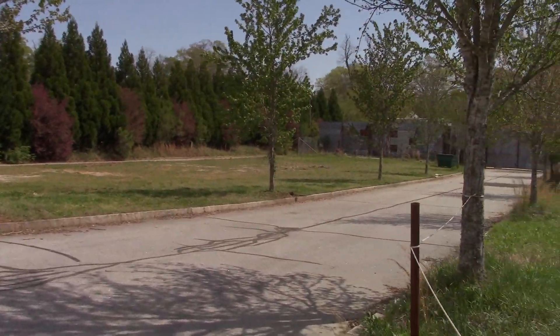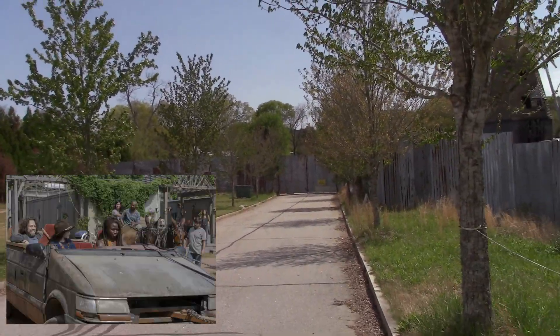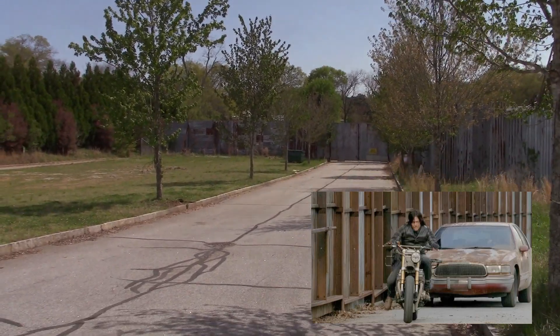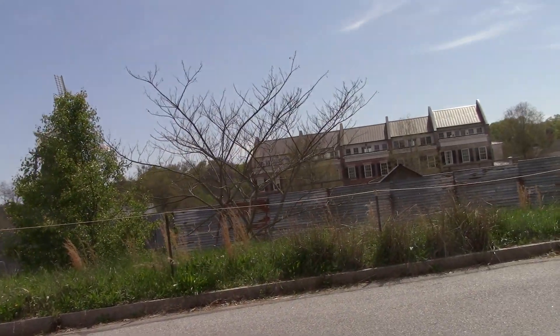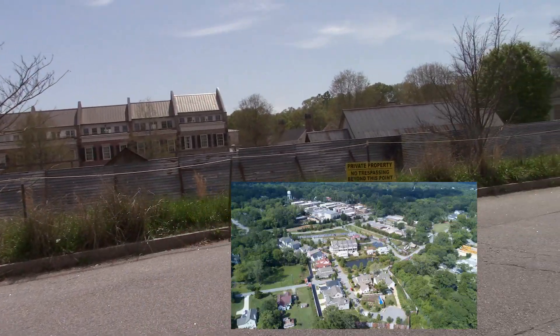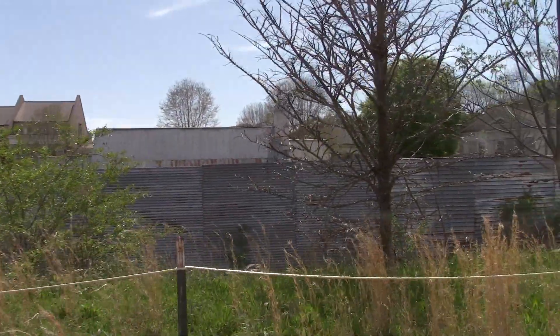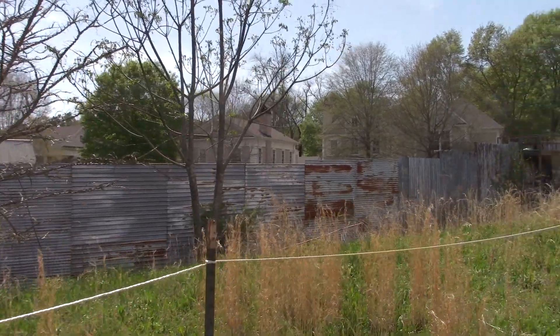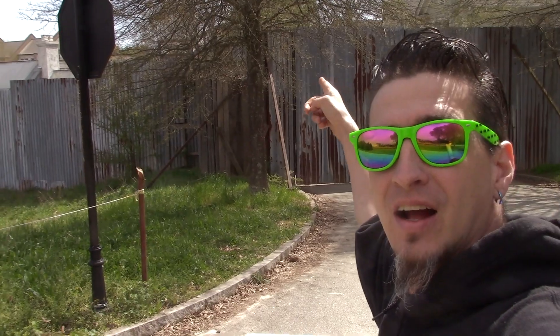The driveway is where we would have drove all the vehicles straight down into here, into Alexandria, to get in there. You need security clearance on show and in real life. Right now there is a guard at the front gate — which is the actual front gate. Check it out. How would you like to have a balcony on your fence in the backyard? You would need to have that in a zombie apocalypse to keep the zombies out.